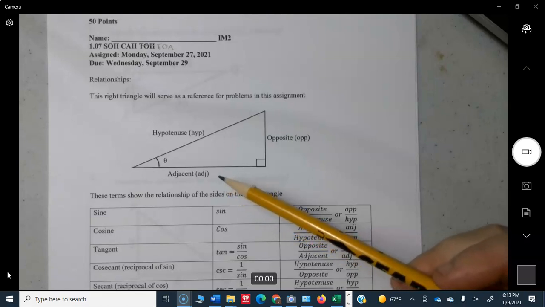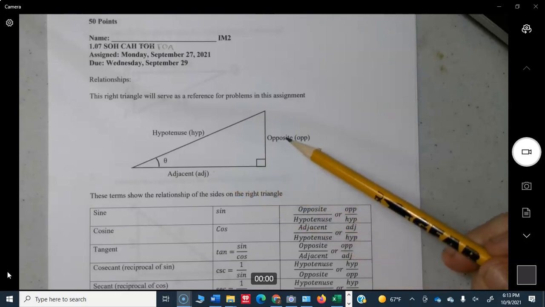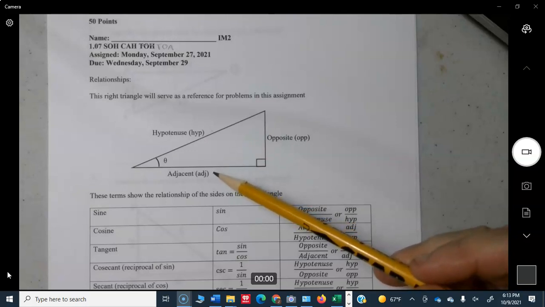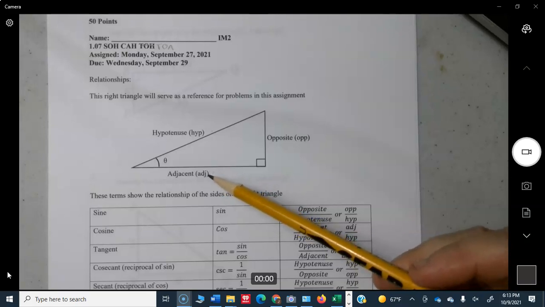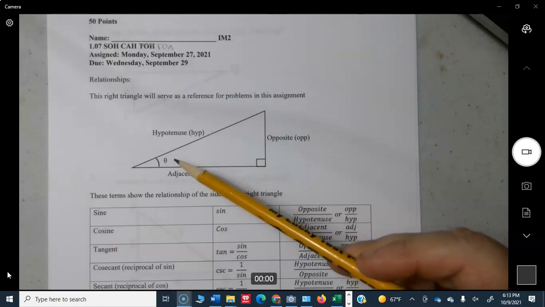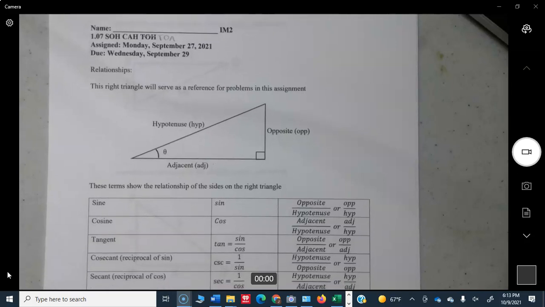And if you remember, before, if we knew two sides of a right triangle, we could figure out the third through the Pythagorean theorem, a squared plus b squared equals c squared. Now, trigonometry is a branch of math in which you can deal with an angle and a side. If I know one side and the angle, I can figure out the other two sides. So we're going to learn how that works right now.